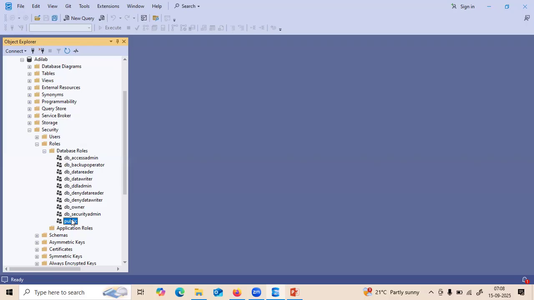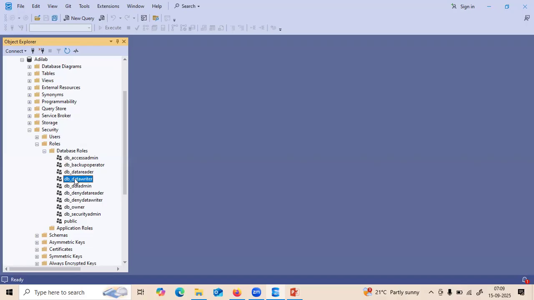Let me recap a little bit for the database level roles. What is the purpose of data reader? Yesterday we discussed, right? If any user wants to run a select statement, in that scenario we can create a login and map that login to the database. Whenever you map that login to that database, a user is automatically created associated with that login, and he can run the select statement.